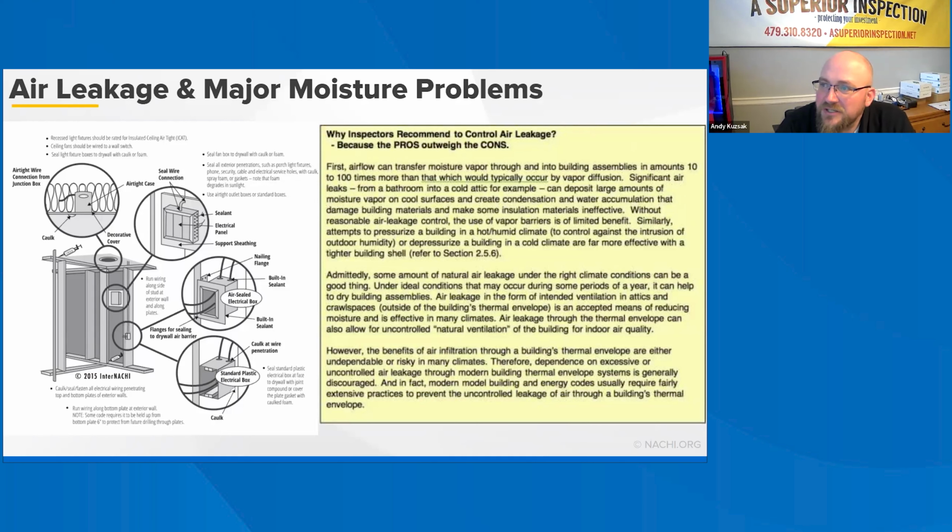Factors driving air leakage include wind, stack effect, and forced air HVAC systems. Air barriers help mitigate these issues. However, sealing practices might reduce combustion air supply for fossil fuel equipment, causing backdrafting of combustion products. Sealed combustion equipment and mechanical ventilation are recommended to address safety concerns and indoor air quality.